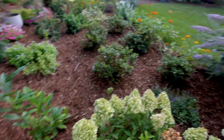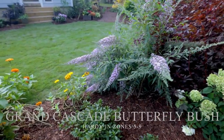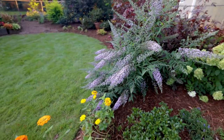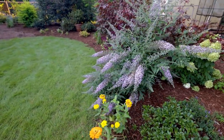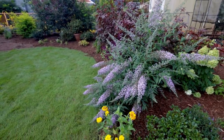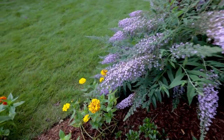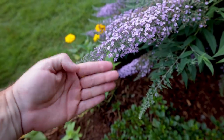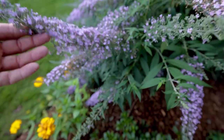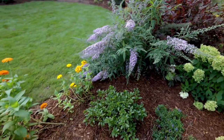There's that viburnum nudum right up here on the edge where the turf is. I have this Grand Cascade butterfly bush, and it started out a little slow earlier in the season, but it has really come on now. I've got it with some purple foliage things and some purple flowers beside it. That Grand Cascade butterfly bush has really put on a show — the flower clusters are probably 18 inches long at this point.